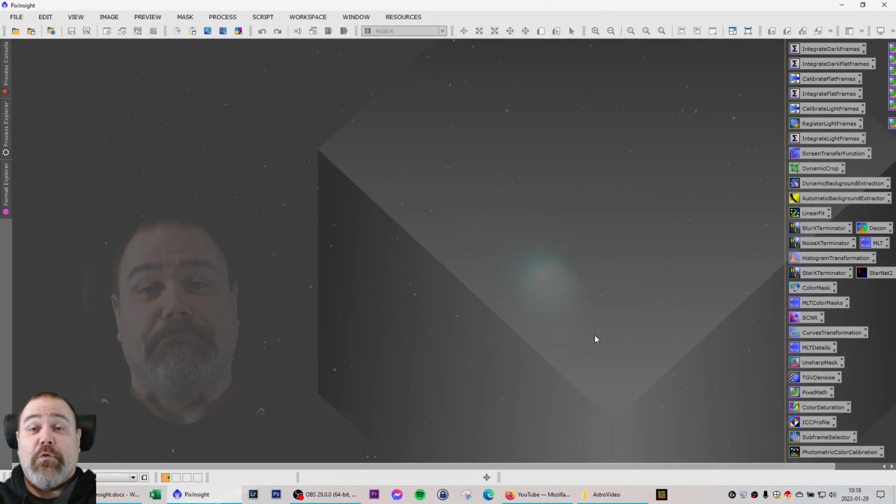In this video, I'm going to show you how to process a comet, and specifically the Comet C2022E3ZTF using PixInsight and the Comet alignment process. For this tutorial, you will need to have light frames for LRGB filters, and you need to have calibrated them using your flats and darks.